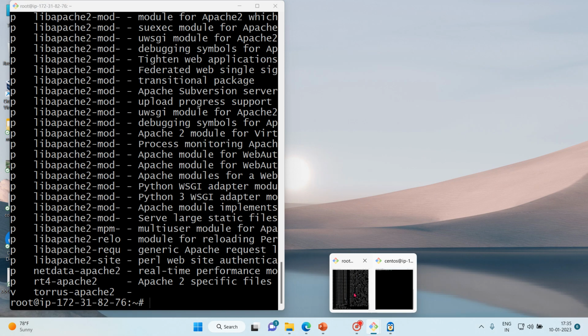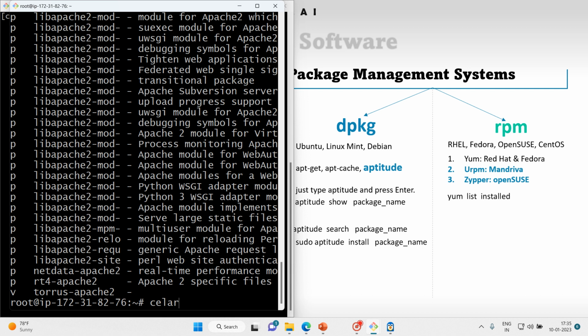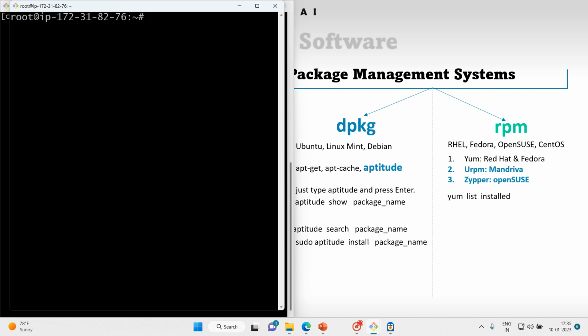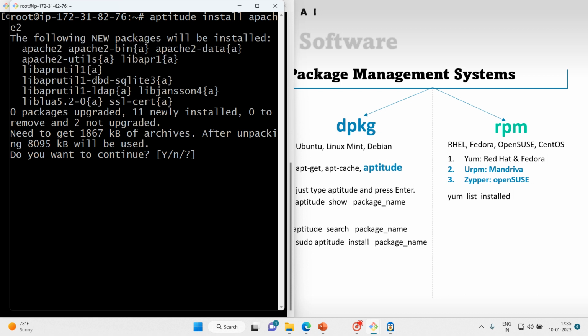Here it is. As I'm a root user, I don't need to use sudo. So I will say aptitude install apache2. Anything you can install, I'll just install apache2. Yeah, apache2 is getting installed.